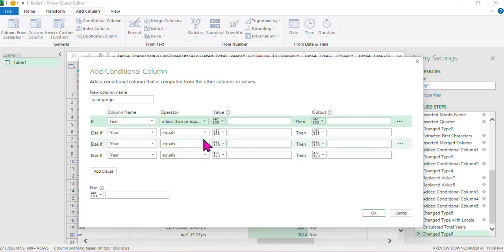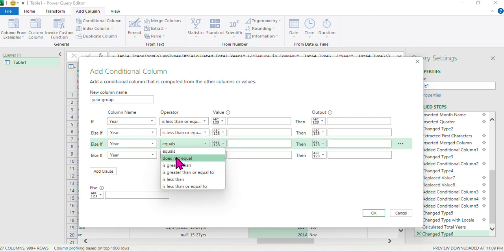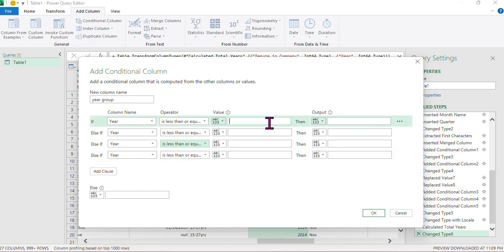Less than or equal to, less than or equal to, less than or equal to, and less than or equal to. The first one we have here is 1970. This one is 1980. Same with this one is 1990. This one is 1991.